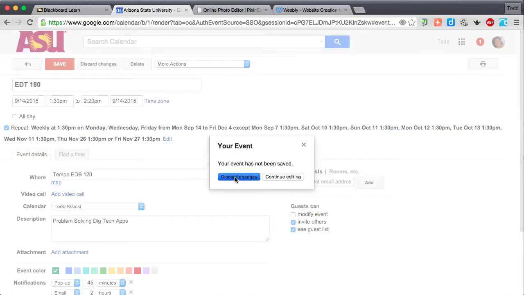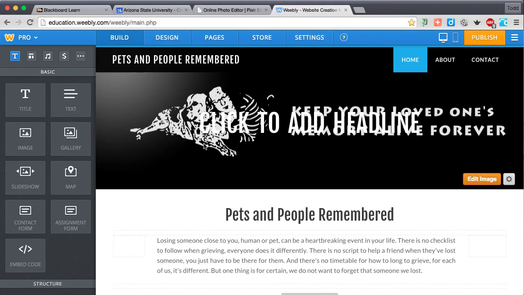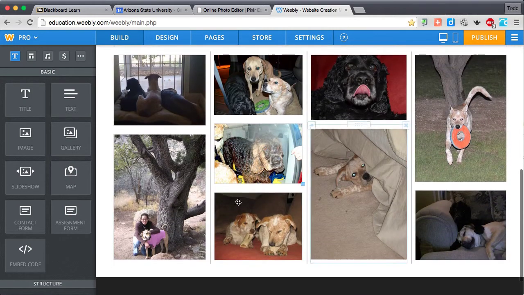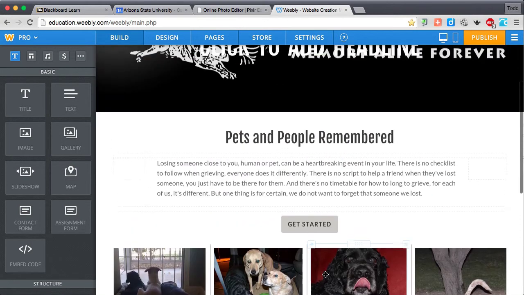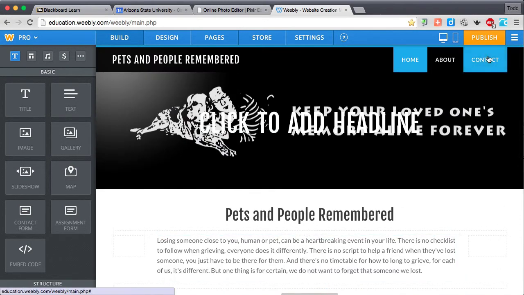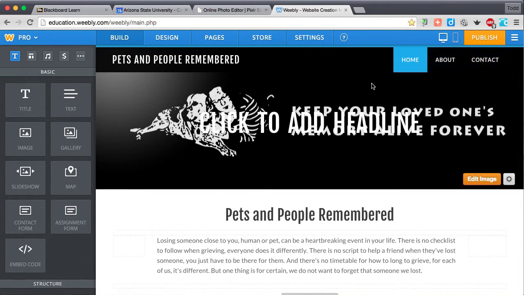Okay. And the last thing I wanted to talk about were citations. People were asking me about citations. Where do I put the citations? Do I put them underneath all of the images on each page? What I would suggest is that you create one citation page, and we'll hide it from the menu so it won't be showing up on this menu, but then we will link to it on one of the pages.